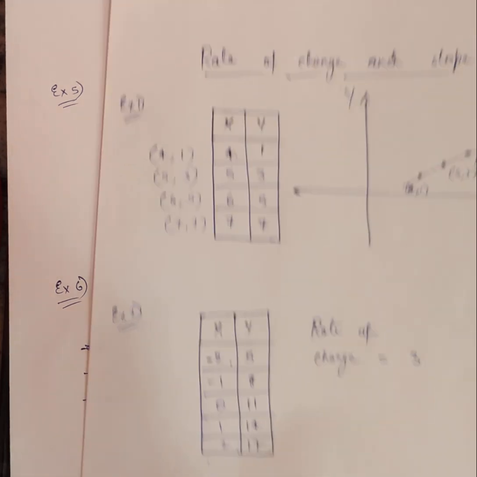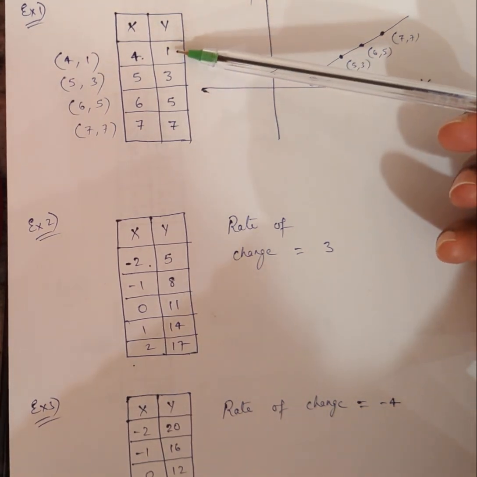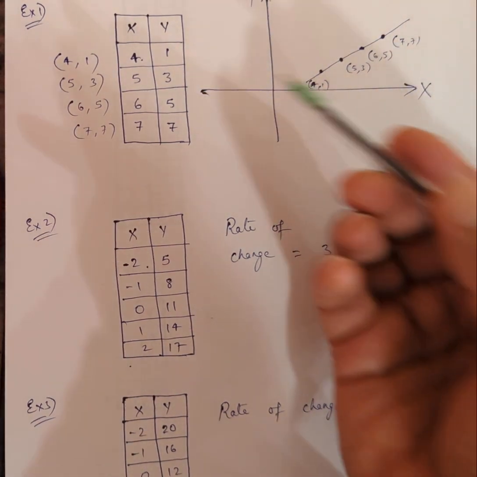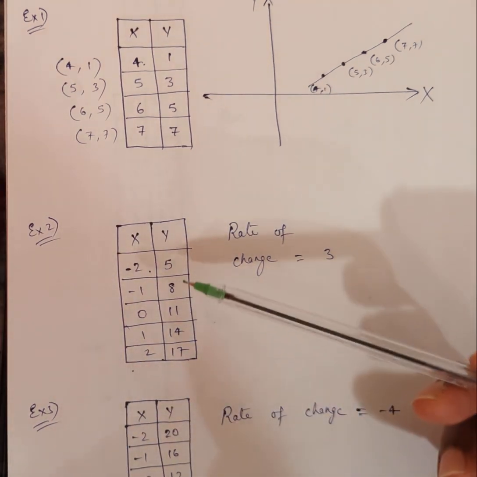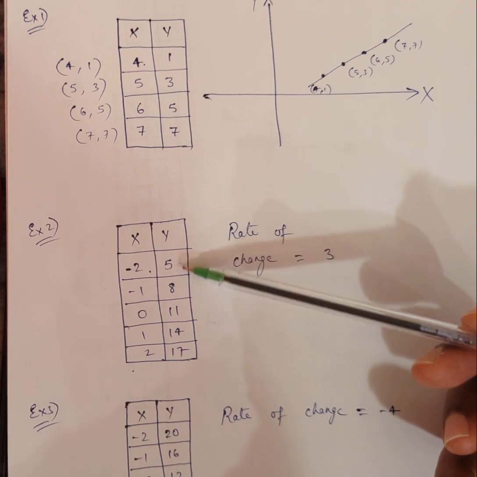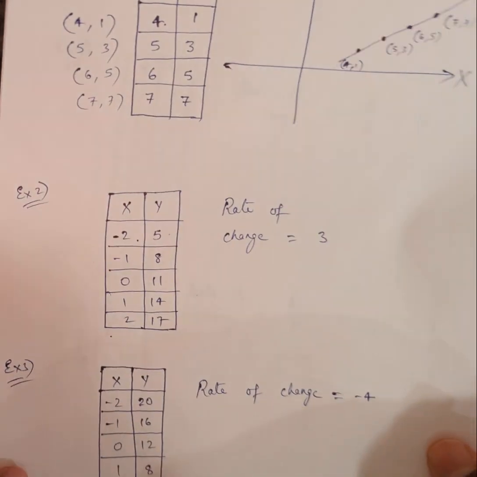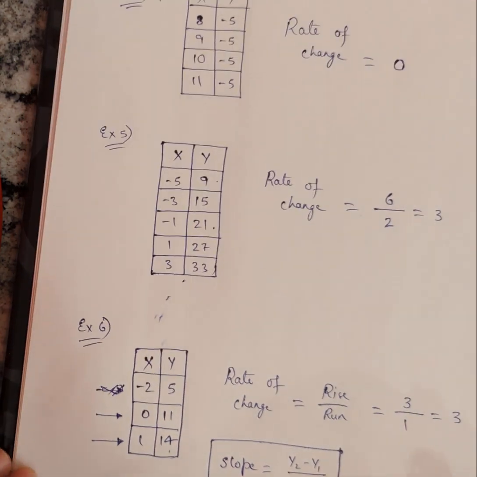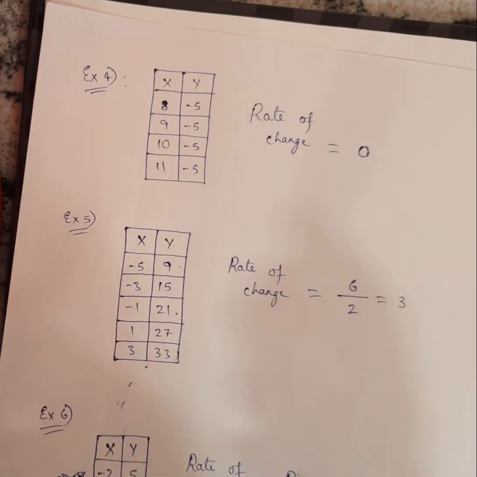So to summarize, if your data is presented nicely, where x goes up by 1, then rate of change is simply whatever y is changing by. So if y is going up by 2, then your rate of change is 2. We did not write it here, but we said it. Rate of change is 2 there. Here, again, x is going up by 1, y is going up by 3. So rate of change is 3. In example 3, we see x goes up by 1 and y goes down by 4, so rate of change is negative 4. And then in example 4, x goes up by 1, but y actually does not go up, so the rate of change is 0.